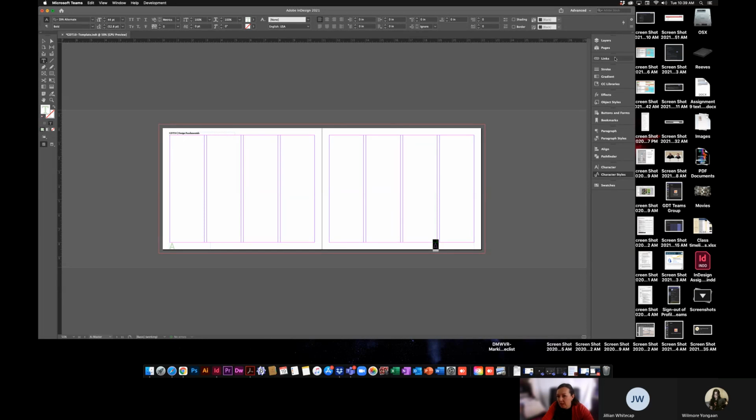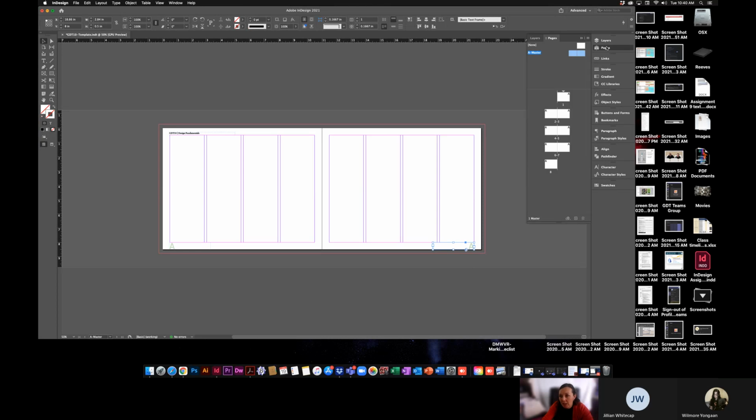Now that I've copy pasted and placed it on the right hand side, you can see my page number isn't lined up with that corner and I want it to be. So I'm going to go into paragraph and right align it. So now it's on the right side.